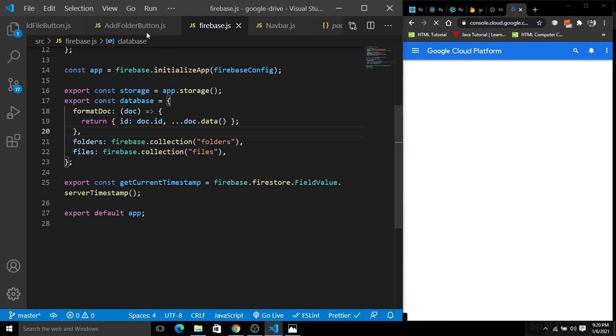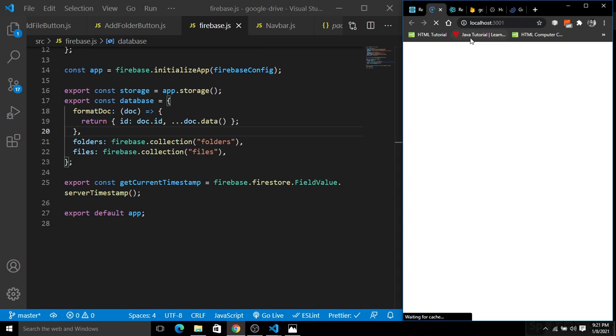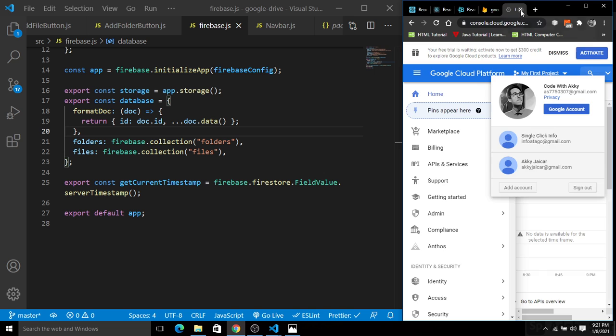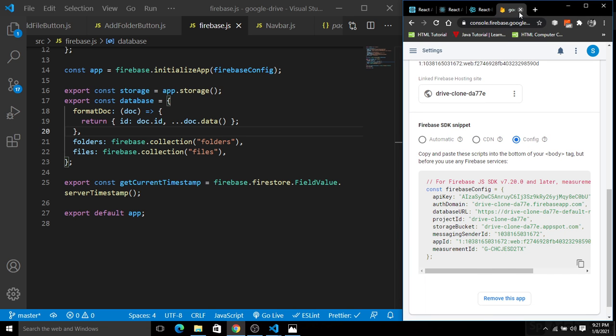So let's go here. We have this add folder button and the navbar.js. Now let's go back to the deployed version. Let's refresh this.